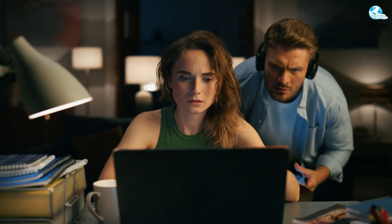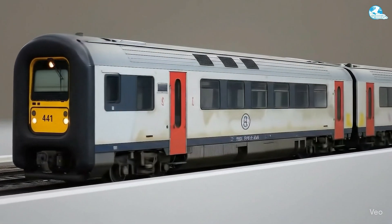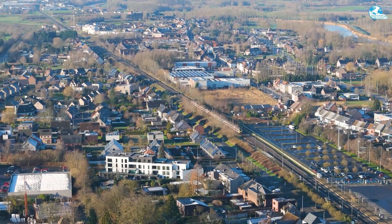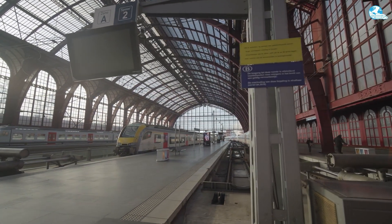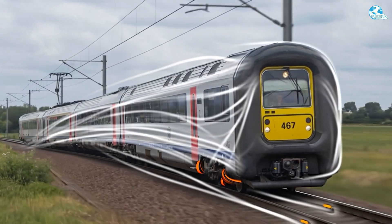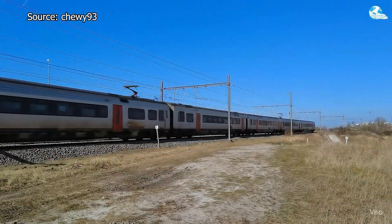Some parameters are also worth noting. Each car is about 26 meters long, almost 2.9 meters wide, and about 4.1 meters high. The Scharfenberg locking system allows for extremely fast attachment or detachment of trains, providing optimal support for both medium and long-distance intercity routes. In terms of aerodynamics, this design is also extremely smart. When the train is running at maximum speed, wind resistance is one of the factors that directly affects performance and power consumption. Thanks to the flexible rubber layer combined with the tightness of the cars, a seamless aerodynamic surface is created instead of leaving gaps like many other train models.